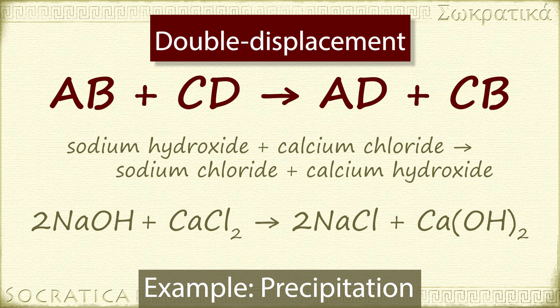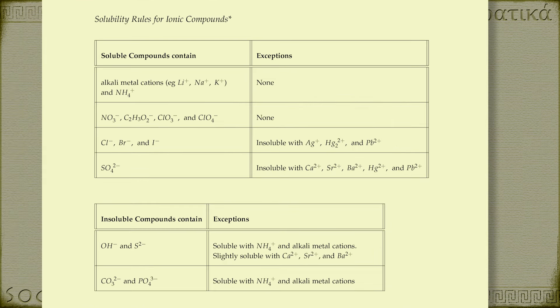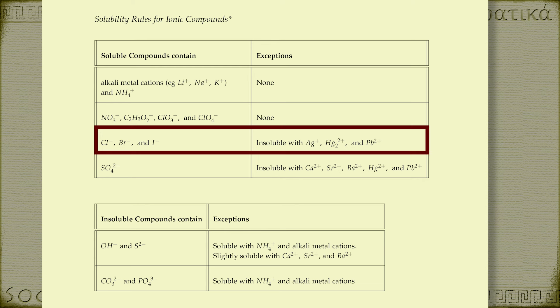Are either of these products going to be solid in water? Let's look at the solubility rules. Off the top of your head, you probably know that NaCl is soluble in water. But, to practice using the solubility rules, here we see that chloride salts are usually soluble, except for compounds with silver, and some compounds with mercury and lead. So, NaCl is not a precipitate. It's in solution.